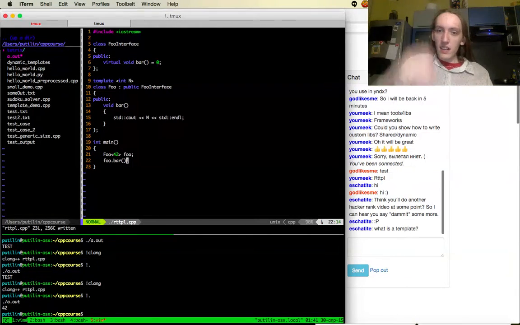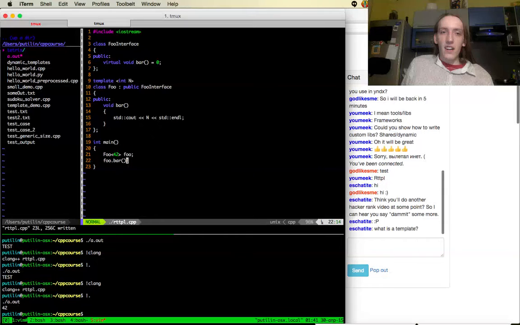What is a template? In C++, a template is a template for a class. It's not a real class or a function, but it's like a template.